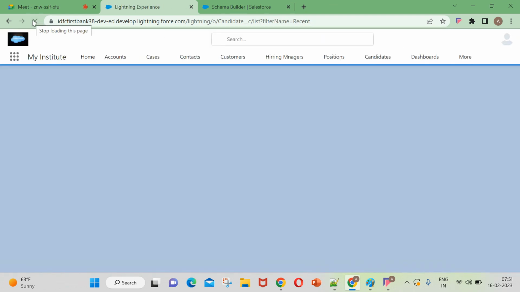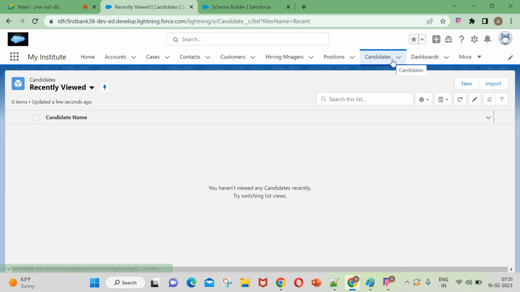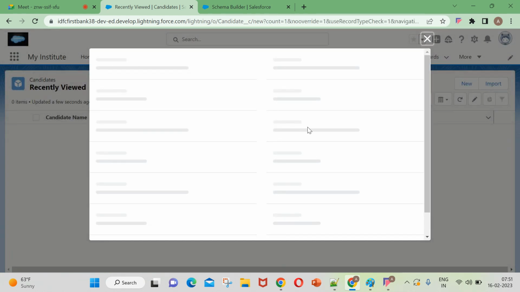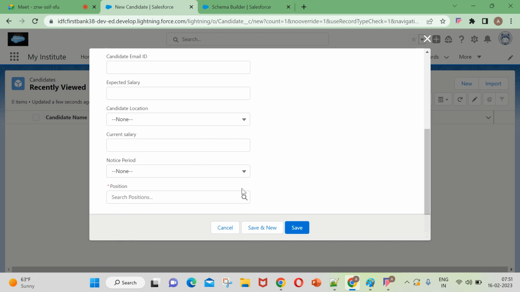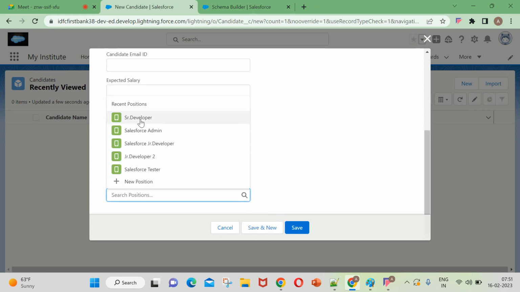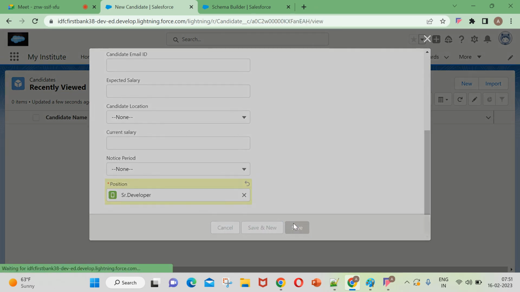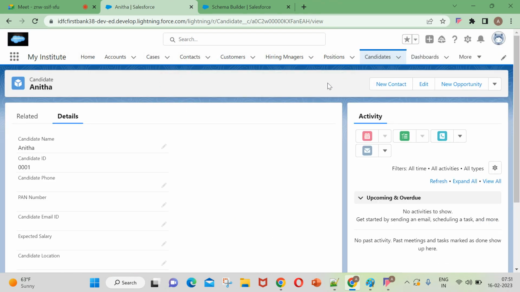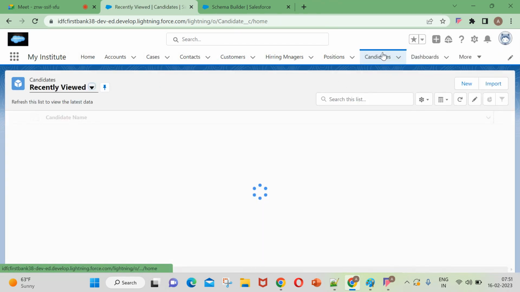Let's refresh the page. Yes, now it came. These are the two mandatory fields I'm selecting and I'm saving. Let it be, for example, in the child object.